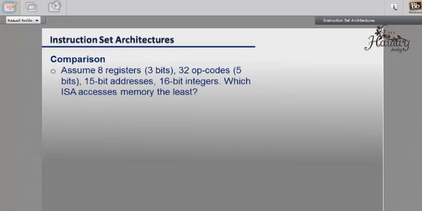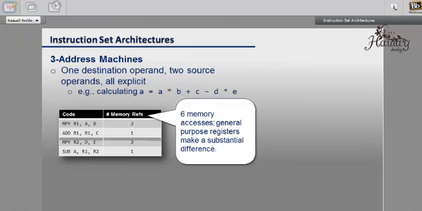Now, if we had the register, it will be 6 times. Two for this, because it has the result of them and has the storage. So it's given 2. Here we already have R1, we only need C, so this is 1. Here we need D and E, so we have 2. And here we only need the value of A, so we have 1. So it cuts down to half this time, from 12 to 6 memory addresses.